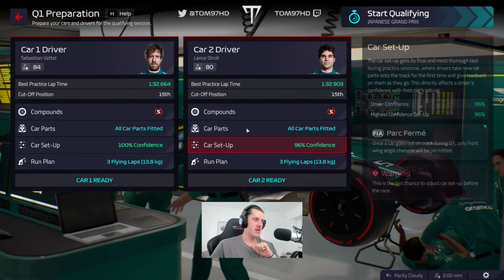Right then, final laps then for Seb and Lance on this run. Seb on a personal best middle. Lance does not improve. Seb also only improves by a fraction. So the first lap was pretty much their best lap. Right then, both drivers going out. We're going to be at the back of the queue. I think we should be okay for time. We'll have about 30 seconds in our pocket.